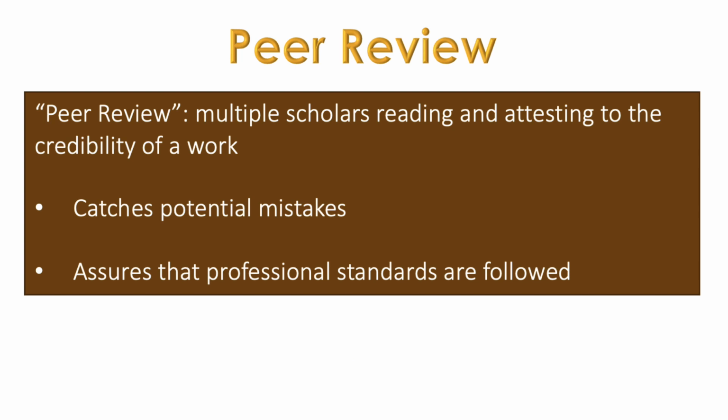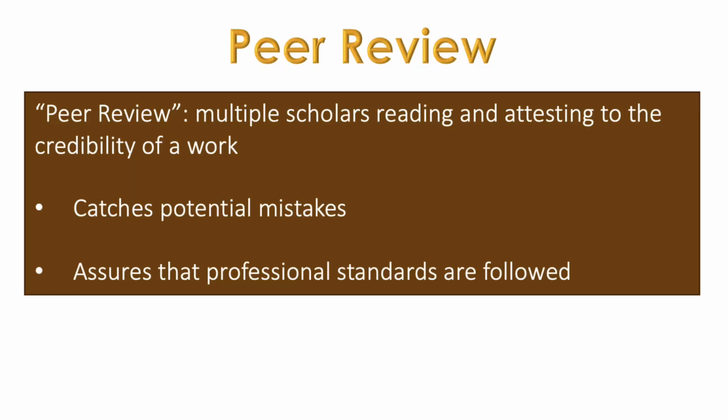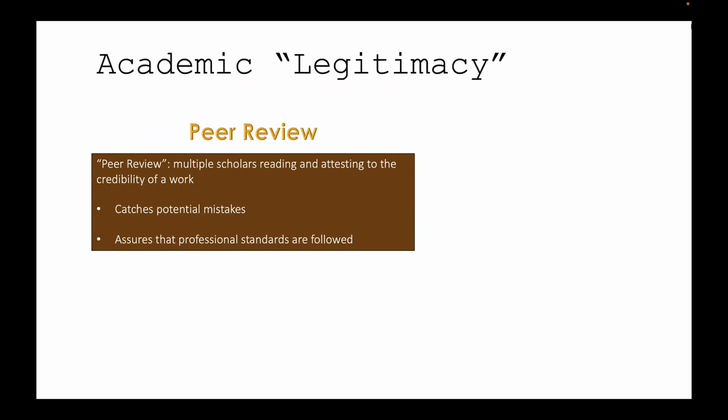And so what peer review really looks like is that when a piece is being submitted to be published, that piece is then sent out by the publisher to specialists in that particular field. And then the specialists read it and they give notes and feedback and critiques and send it back to the publisher. And the publisher then uses all of that feedback to decide whether to publish the work or not, or whether to go back to the author and say, you have to make these changes and then we'll consider publishing it. That's the system of peer review. So books, articles, and essays that are professional academic history are things that have gone through peer review.